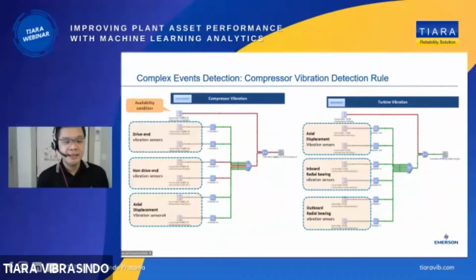You go inside, and it has the logic to pull the vibration data from System 1, from your Emerson MHM wireless vibration. You can pull all this data in, and it will check one by one: drive end, non-drive end, axial, whether it's the compressor or the turbine that drives the compressor. It will check all this vibration automatically, and there are certain thresholds, certain limits inside that do the checking. So this is a very simple logic for vibration checking. The vibration analysis is still done inside System 1, inside the Emerson software, but this software basically picks up that information and then checks whether there is actually a vibration problem.